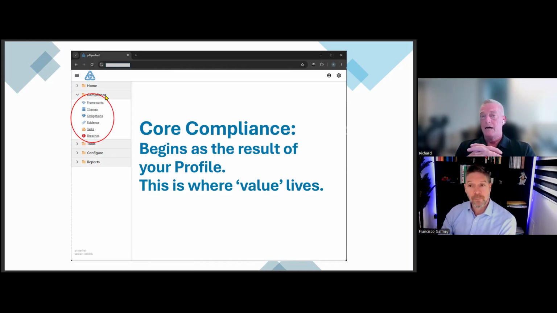Yeah. And last but not least, in that core compliance piece is breaches. Compliance is pointless in terms of a management practice unless you have a method of reporting breaches to policies, procedures, mandates, et cetera. So that breach mechanism, that recording breaches, sometimes they need to be reported to the authorities. Sometimes they need to be reported to an executive body, that kind of stuff. And you can also have tasks and evidence associated with how you managed a breach, right?